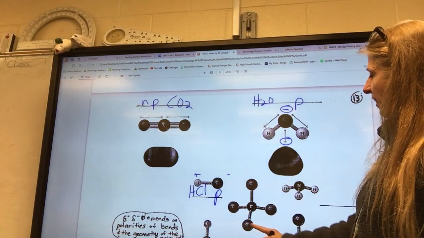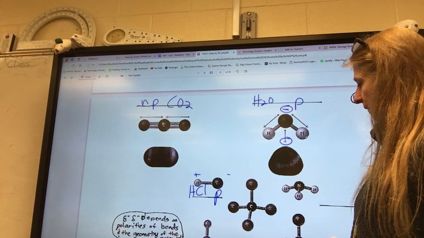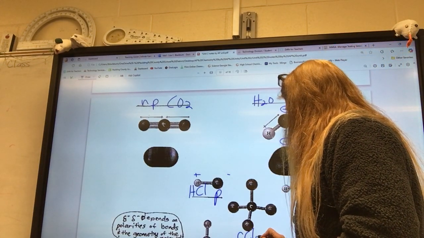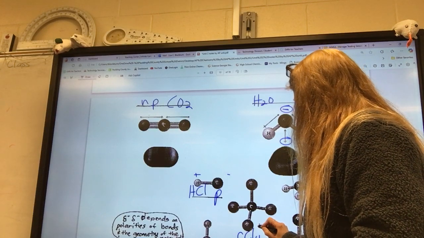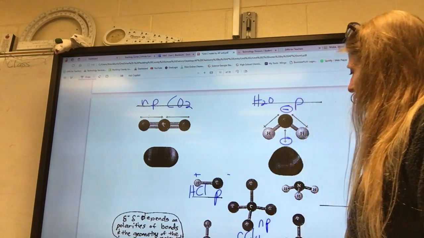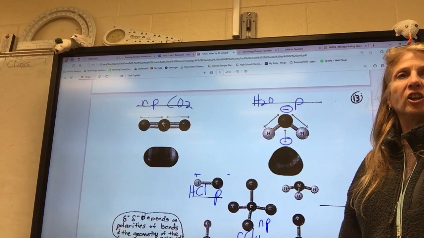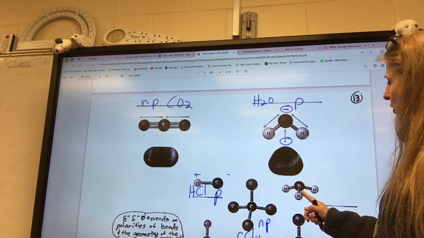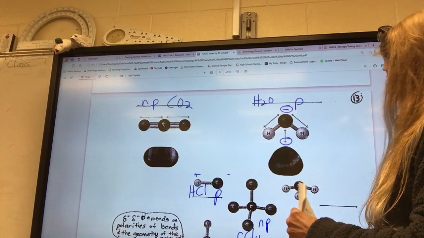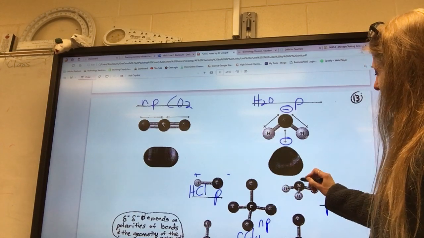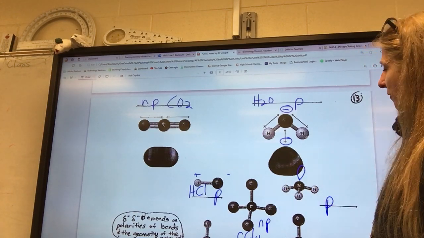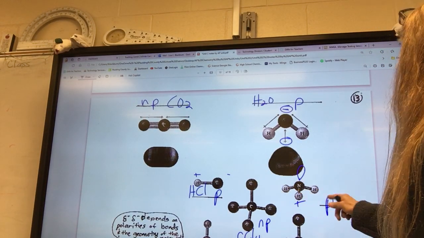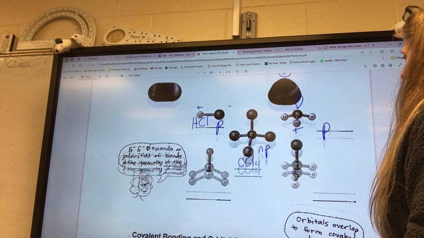Okay, how about methane? Polar or non-polar? Actually, that's CCl4. It is non-polar. Why? They all cancel out. Do you see that? It's exactly symmetrical. Everything's pulling evenly. How about ammonia? Polar or non-polar? It is polar, right? And we know it's got a big negative blob on that side. It's positive on that side. We can tell that by the way those little hydrogens are being bent away.